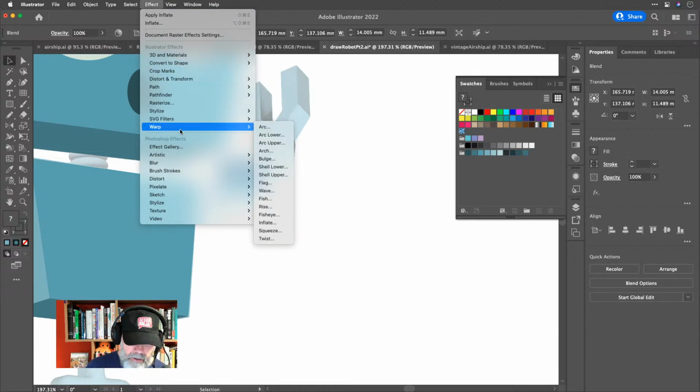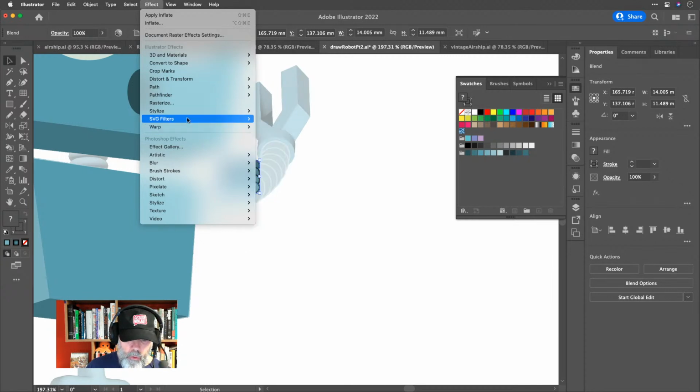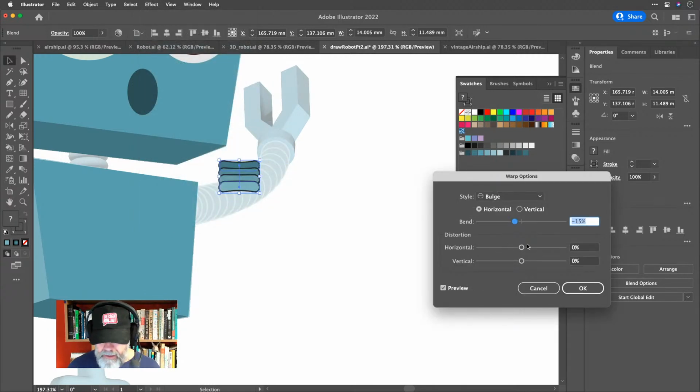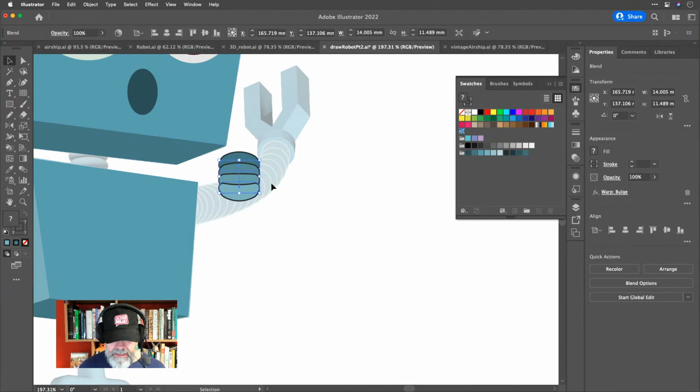I'm going to try something here. I'm going to use one of these warp things. You do also have a distort and transform just there, which might help, but I'm going to use one of these warps. I'm going to choose this bulge warp just here. And then I'm going to just move this up. This is just one way you could do this. There are loads of different ways to achieve this. Now look at that. You can see that that already is starting to look a little bit more the way you might expect that neck to appear. So I'm going to hit OK, and now I'm going to bring this into place, over here like so.